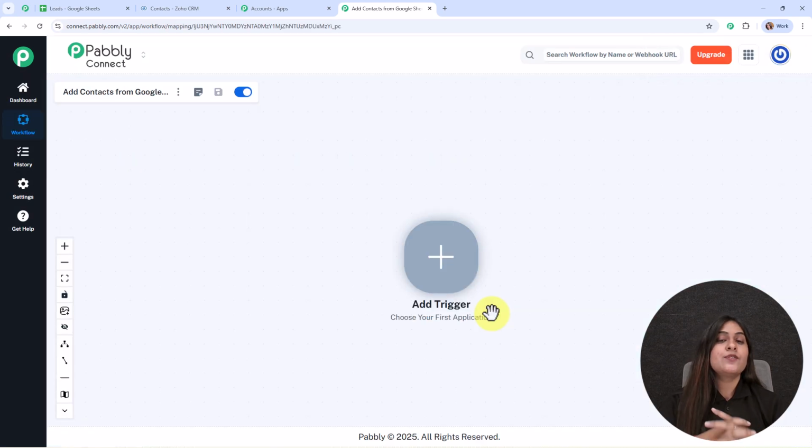Now here in this workflow window, you can see we have successfully created a workflow. Let me tell you that there are two most important principles of an automation process: trigger and action. Trigger says when this happens, and action says do this, that means action is a response towards our trigger. Your automation can have a single trigger but multiple action steps.